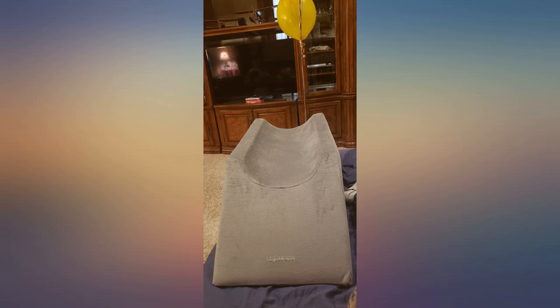I just had knee replacement surgery and was looking for something to help elevate my leg properly, so I ordered this. It is amazing. The cover is super soft and removable so it can be washed. The wedge end allows it to be tucked under your leg so that you can keep underneath your knee from being touched. With a total knee replacement you have to keep your leg as straight as possible, so the channel allows me to add a small pillow and it stays in place for proper elevation.